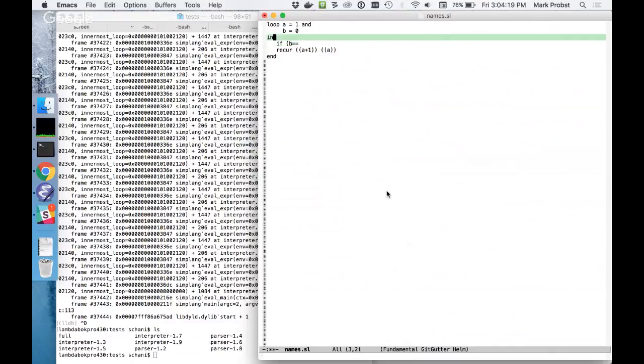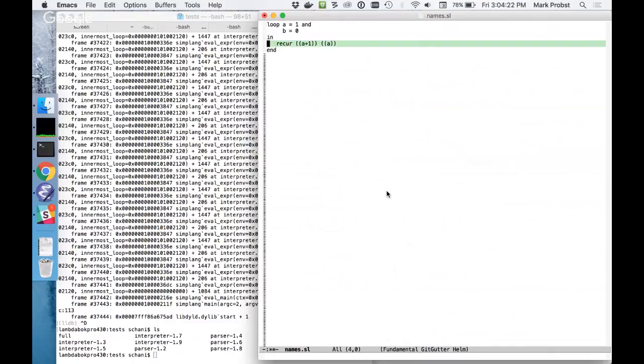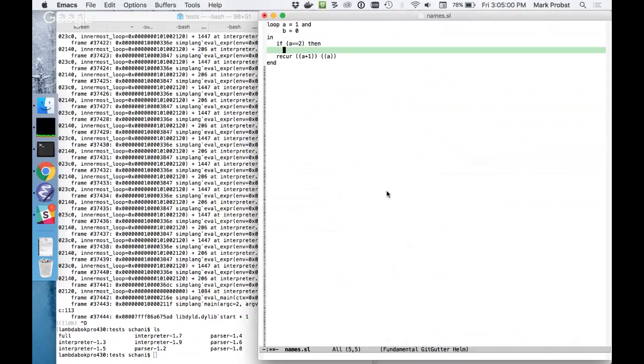So if this executes correctly, what should be in the second iteration? First time through, A is 1 and B is 0, right? Yeah. Second time through, what should the values of A and B be? They should be 2 and 1. Yes, 2 and 1, because since A is 1, this is 2, and this is 1. But it's going to be 2 and 2, because we have a mistake. If A equals 2, then we're just going to return B.